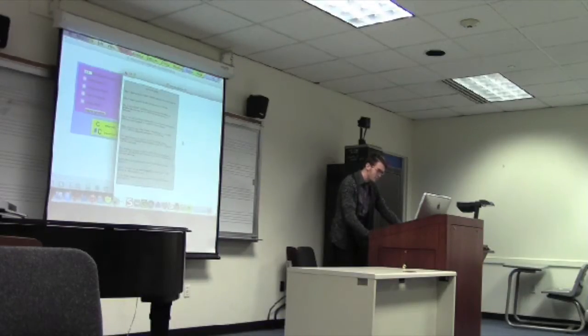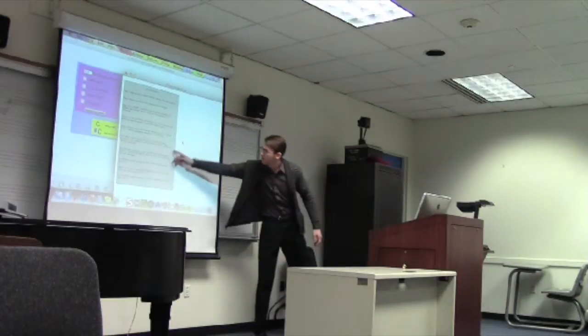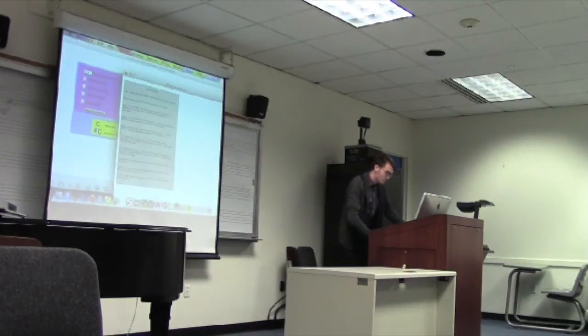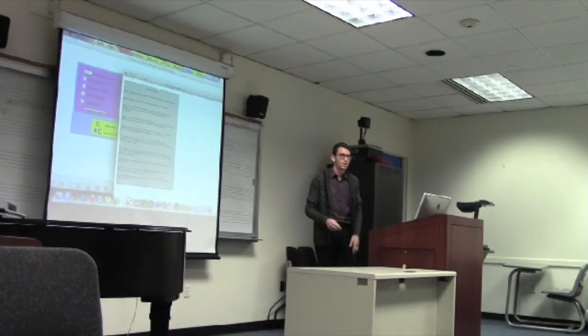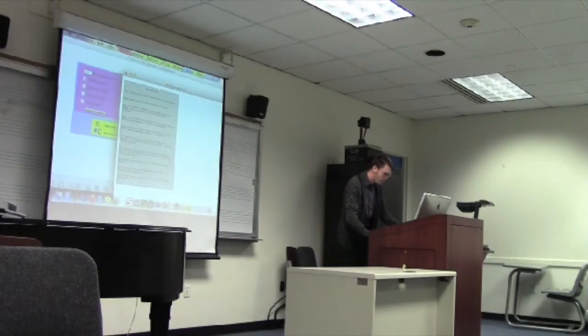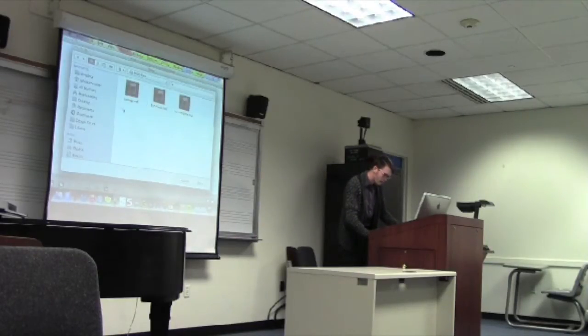Click here for the instructions. I have a system of a bunch of steps here, and also just some notes down at the bottom. So step one is to click the button labeled import MIDI file, and you load a MIDI file. You have to notate what you would like to import into the program. You have to notate it out in Finale or MuseScore or some other notation software like that, and then save it as a MIDI file in order to use it within this program. So I have a few ready to go here.